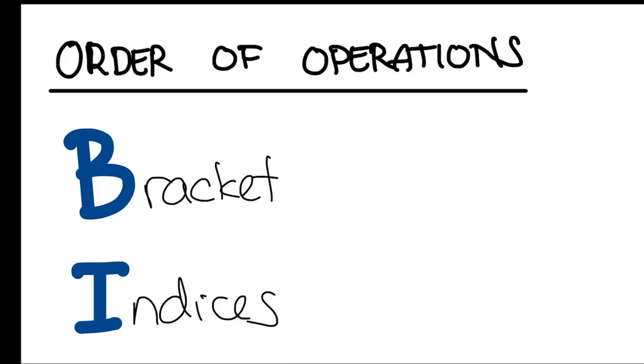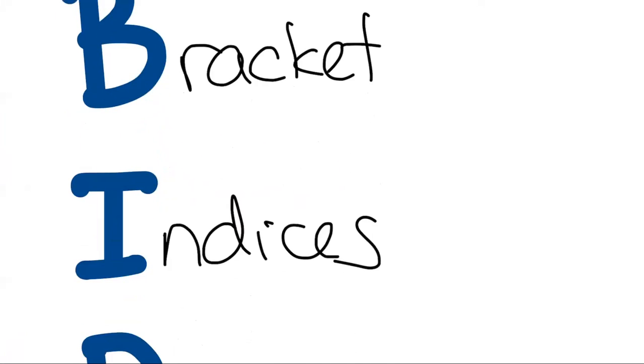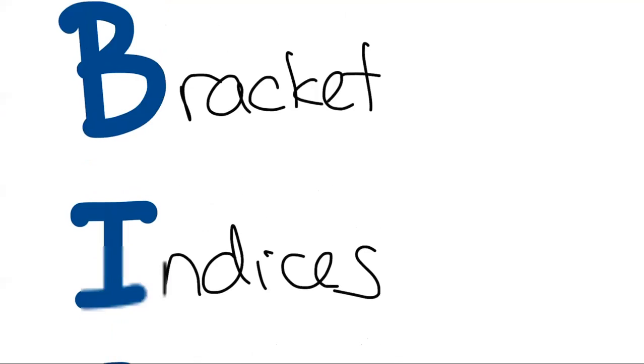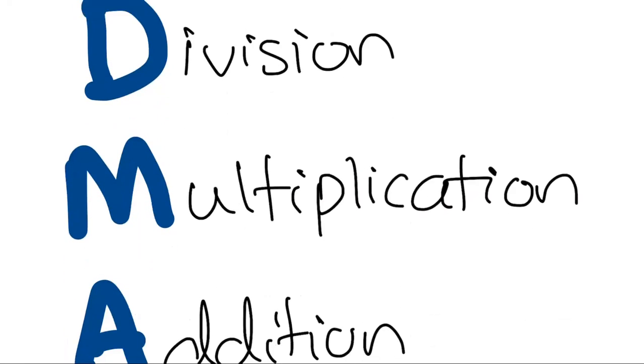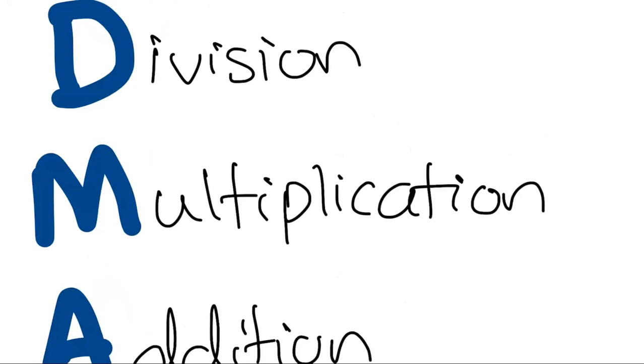When we were learning order of operations, you need to understand that first we need to use a rule called the BIDMAS rule, whereby we do the brackets first, then we do the indices, then we divide and multiply, and then we add and subtract. So these are the arrangement of things that we're supposed to do. So we have to look at which one is the smallest bracket first, and then we solve it later on.